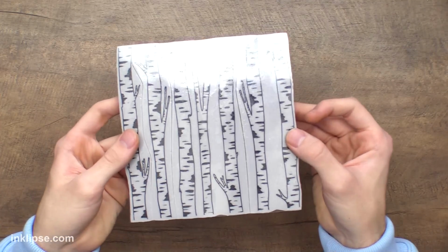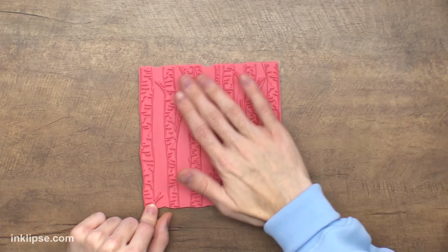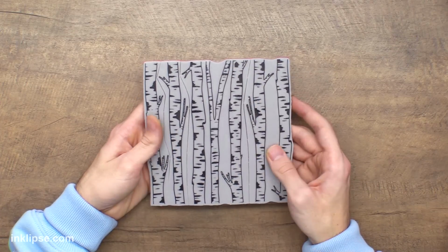So I love that you're able to peel it apart, and usually if I'm just stamping this normally, I just keep it on the acetate sheet, ink it up, and put my paper down. And I find that's the best way to get the best impression as well. But I love that you're able to peel it apart and use them all separately.